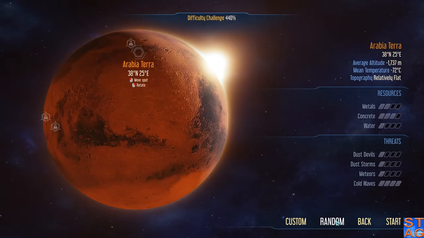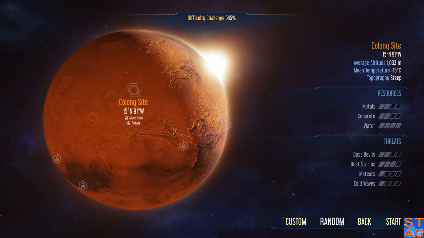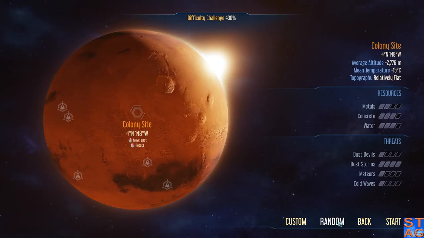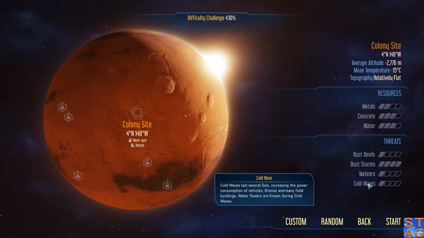Low on water. Cold waves high there. Dust storms. That's not bad. Steep topography. Olympus Mons. Dust storms are high. Cold waves are relatively high. Decent amount of resources on each. And we do have the prefab colony. That's not bad. Dust storms are high there, but we wouldn't get any meteors, dust devils, or cold waves.